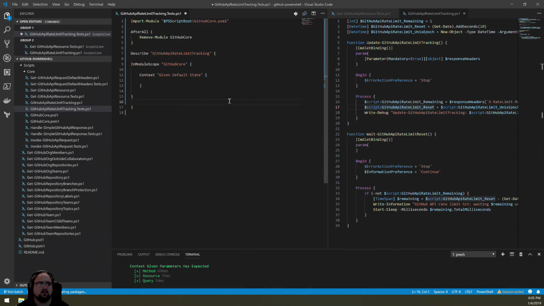Decide how would I like that. That's consistent with the other problem. Context given, default state.